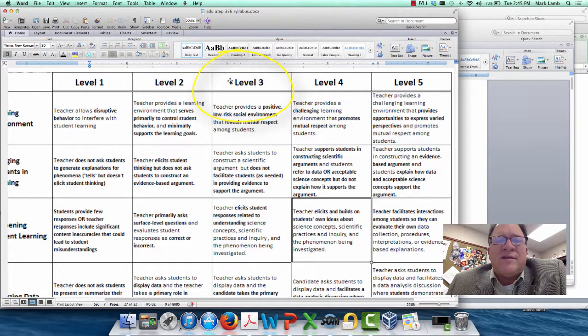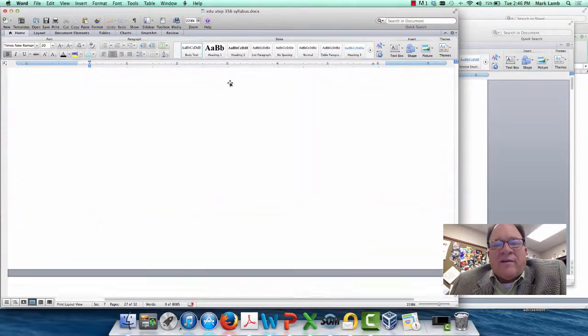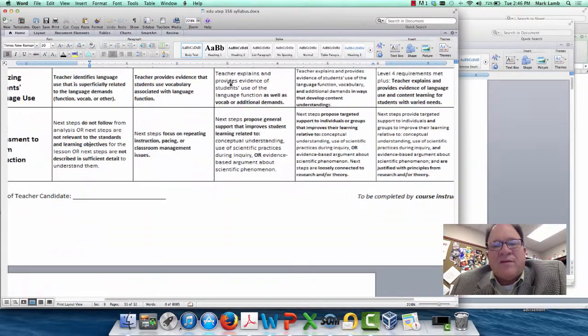So you're going to want to at least average a 3. You may have some 2s, you could have some 4s. We of course want to stay away from any 1s, but please don't get stressed out if you're not scoring 4s and 5s on every level of this rubric. That's not how this rubric is designed. Okay? So we have those rubrics, and that's the end of the syllabus.